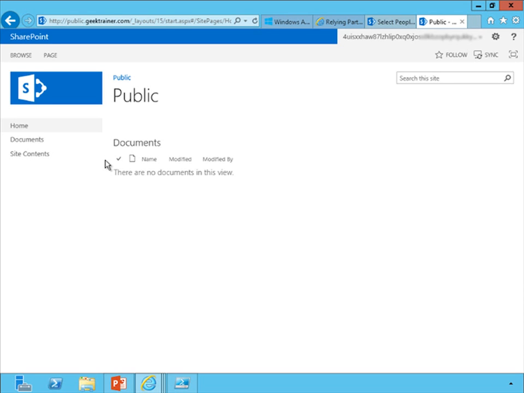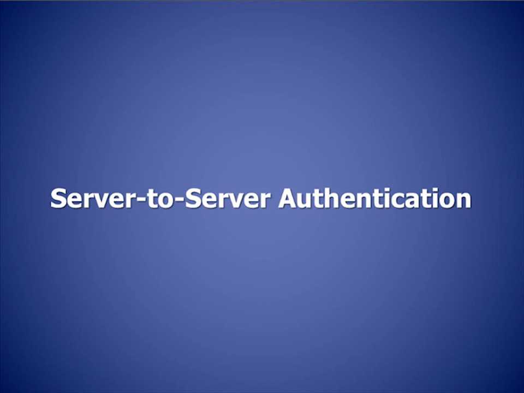So what we saw in all of this is how to set everything up inside of Azure, how to set everything up inside of SharePoint, and then finally, the fact that it automatically authenticated me using the Microsoft ID because I had already signed on. The last little thing that we want to address, if we're going to be using federated authentication, is how to pass tokens from SharePoint to another internal application, or basically how to implement server-to-server authentication.